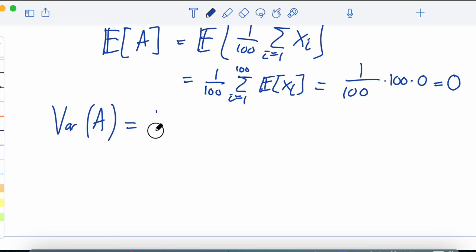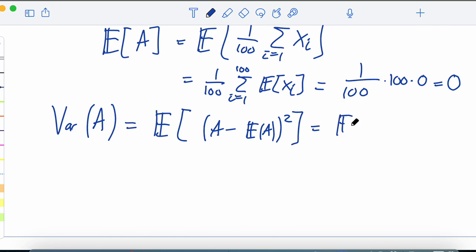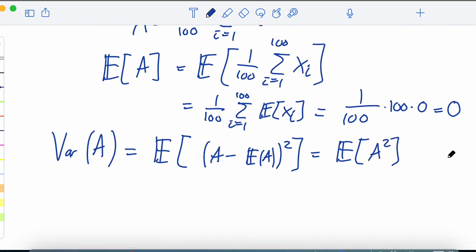And remember, the variance is the same as this thing that we've done before many times. The A minus the expected value of A all squared. In this case, the expected value of A is 0. So this thing is the expected value of A squared. So how big is this thing when you square it, on average? That's like the mean squared size of A. That's the variance here, because there is no expected value. So normally the variance is the mean squared difference from the mean. But because the mean is 0, it's just the mean squared size. Just how big is it on average.